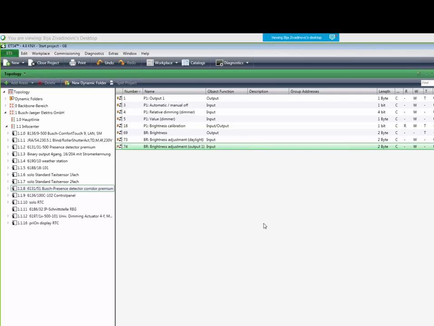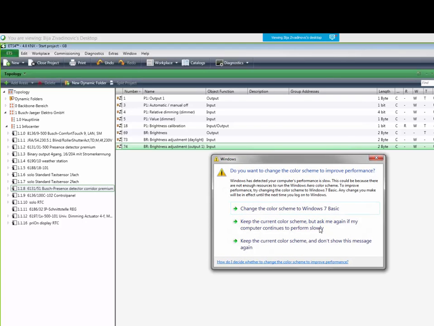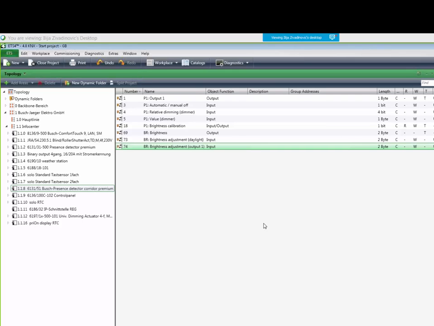Now you have a further object. Here, what you can do is start the adjustment also for the output in combination with the dimmer. That means I send a value and start the calibration process. The presence detector will send the dimmer a 100% signal. Then it will monitor, okay, I know the daylight, then I know the value of 100% artificial light, and store the value. Then it will reduce the dimming light to 90%, monitor and detect the value, then 80, 70, and so on until 0. And it will internally store its own calibration curve.